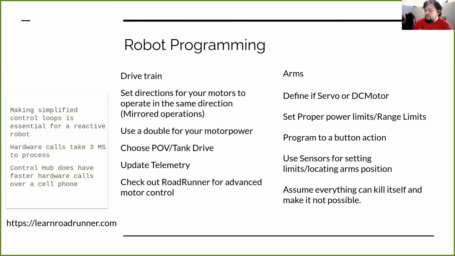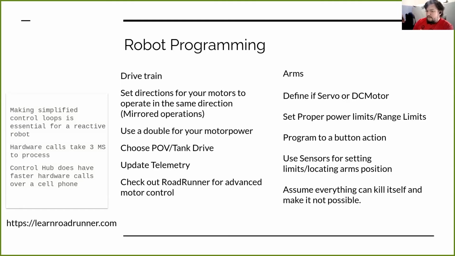And you can do augmentations with that. Let's say you have your D-pad, you can have your drive team hold like R1 or R2, hold that button down, and now your D-pad acts as a different function. So instead of it simply being an iterational step up, you can set it to where I need that more finite control. So I hold R1 and I press up on the D-pad, and that arm raises at a steady rate instead. You have options here, but the point I want to try and get across is make it as easy to use for your drive team. Have it be that power, that button action.